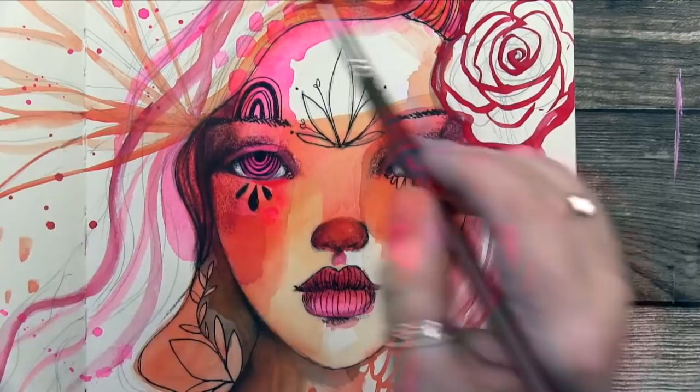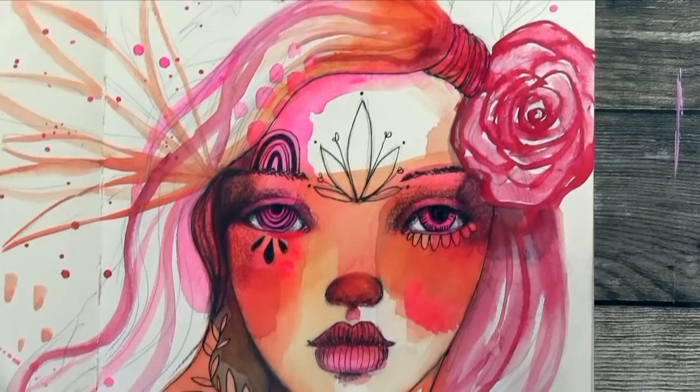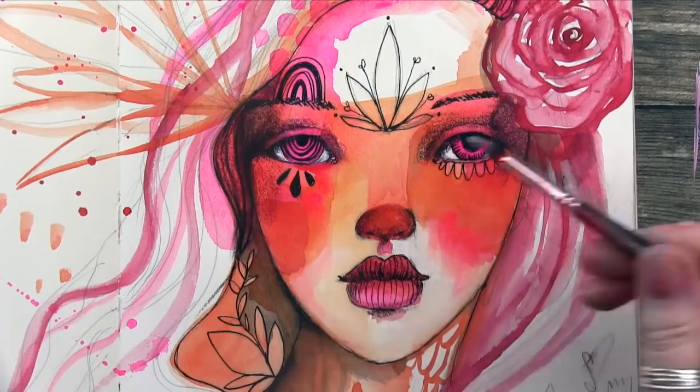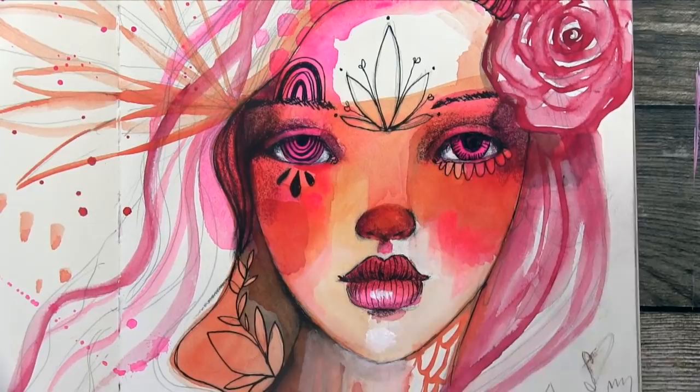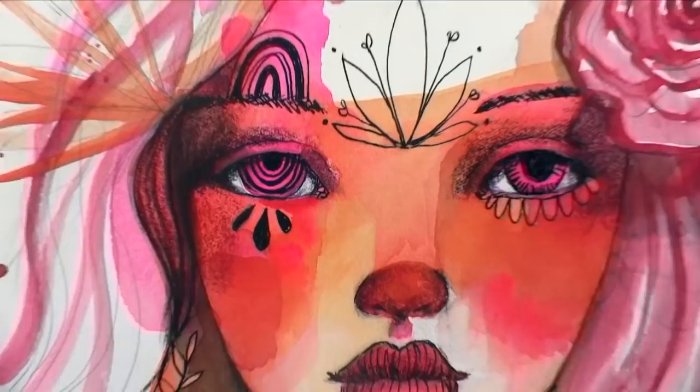Here I'm adding some liner to the rose and a bit of the hair again. I'm using some white acrylics to lighten that part of the face, and also lightening some of the neck area. I'm using a white Posca pen — a white acrylics marker — adding little highlights to the eyes, which really makes them pop. I also added a couple of highlights on the nose — these kinds of details can really help shape a face and create lovely effects. With my white Posca pen I also tend to add doodles to the face.